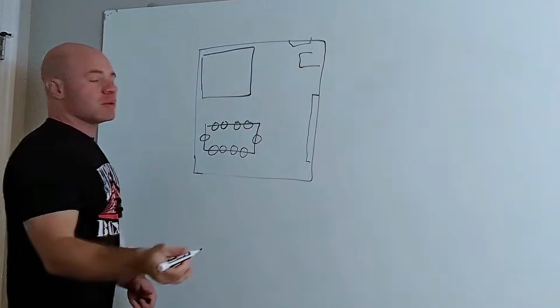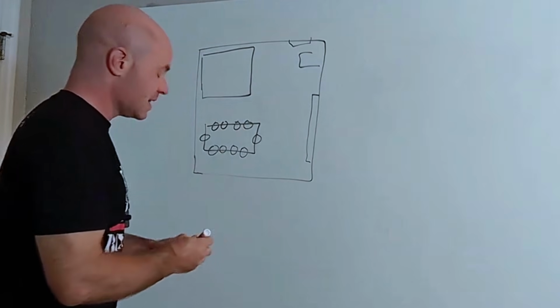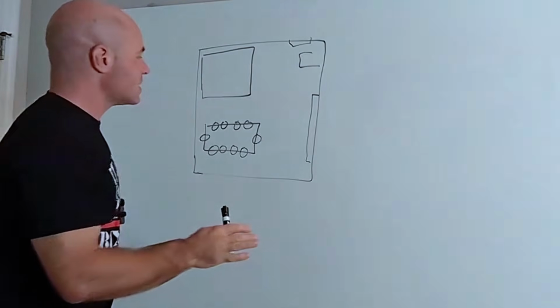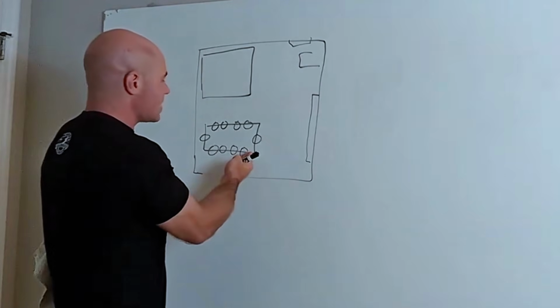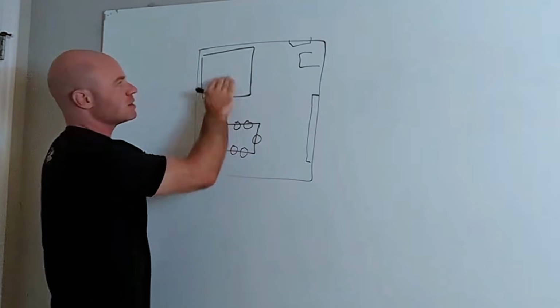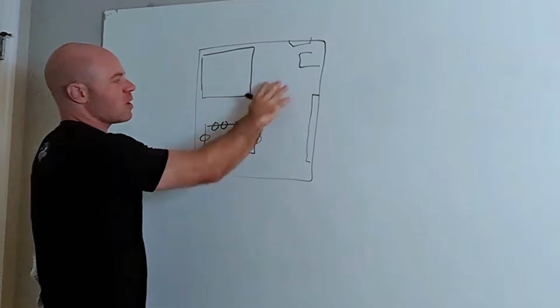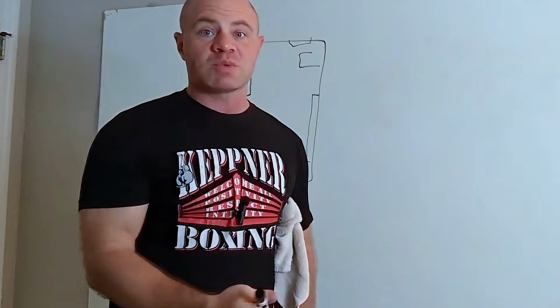All right. So starting right off the rip, let's talk about how we can utilize this space. If you're going to fit 20 people into this class, you can't have 20 people on the bags because you only have 10 bags. And even if you doubled up, you couldn't have people fitting in here. It's going to be hard to put 20 people in the ring. You could kind of make that happen, but it would be very hard. 20 people on the floor, very hard to make it happen. And also, what if you get more than 20 people in class? What are you going to do then?